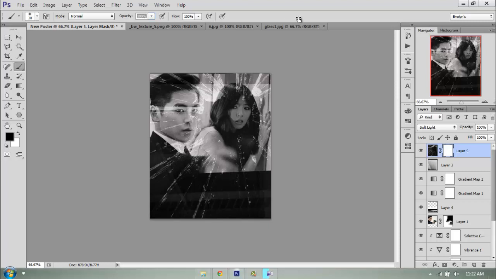Opacity, set it up at 100%. I'm going to make my brush round, and I'm just going to kind of delete what's on Hoya's face a bit. I just don't want it to be too much. Like so, and I actually think I'm going to lower the opacity of my brush, just so that it won't be so harsh when I erase. So we get some of that.